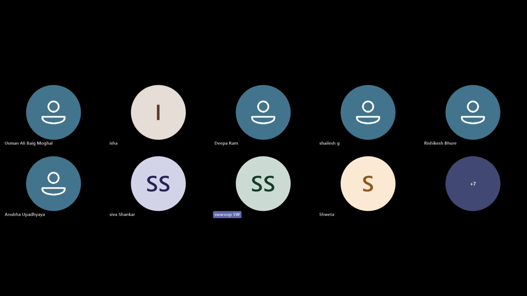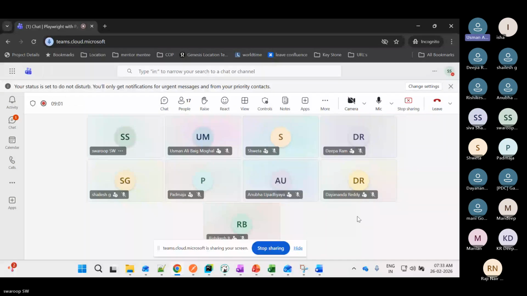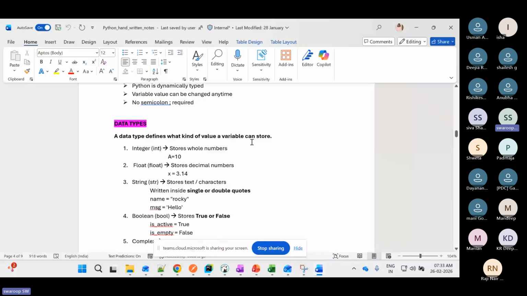Okay, that's good. I'll share my screen. Is my screen visible? Yes. Thanks for the confirmation.